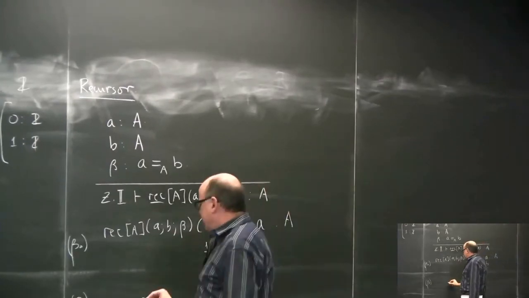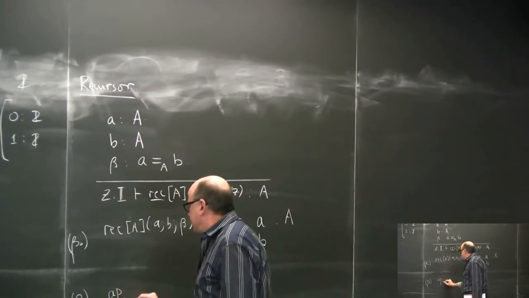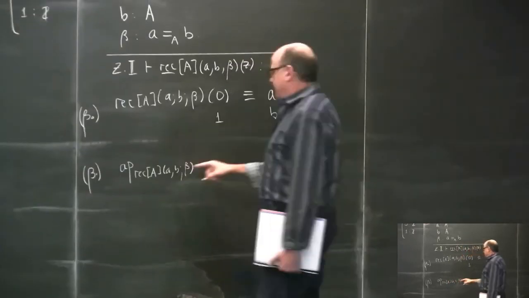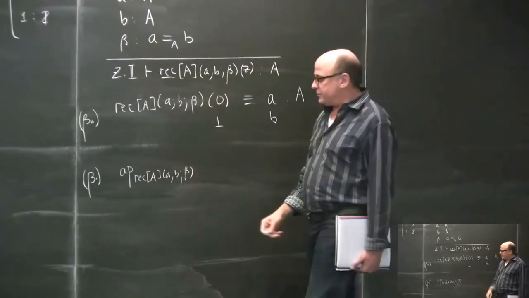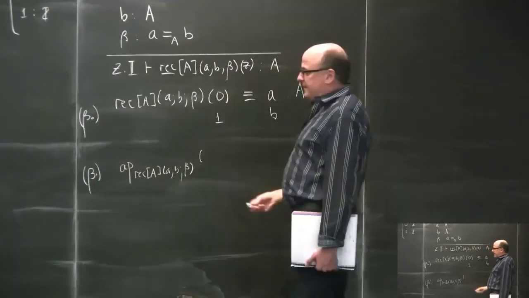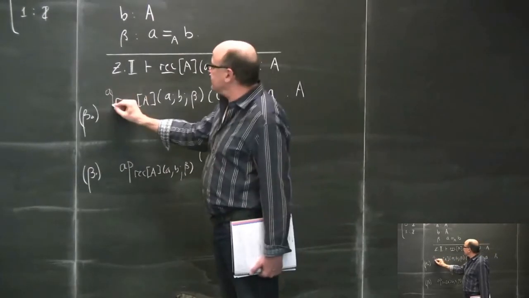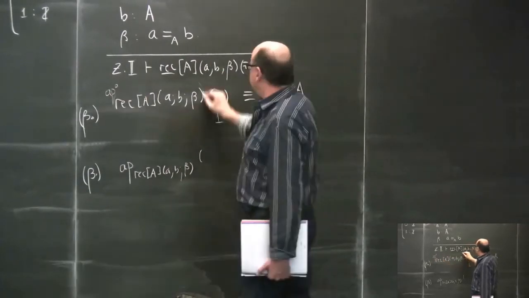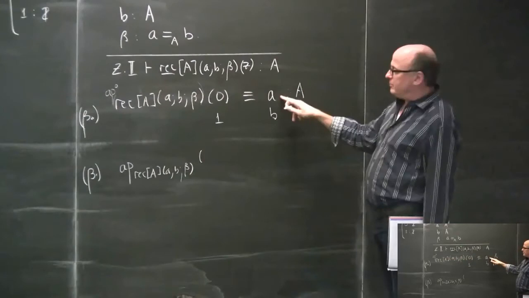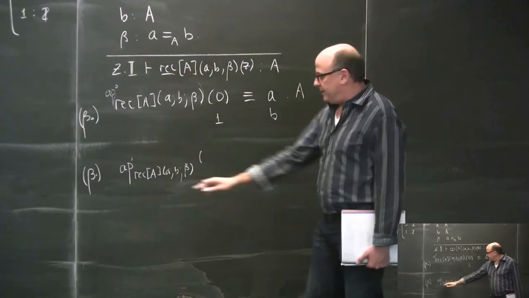So I'll leave a little room. Well, I have to do it like this, which is apply to path. So the notation we've used is if we take the recursor, and I'm deliberately leaving out the last argument, so it's thought of as a function, which is what we wrote as a subscript to app. But what we're saying is, one way to think about this is you can say this is app in the sense of a 0 cell of the recursor, and then shift that up here, make that a subscript. So that's a 0 cell application, which will give me an A. So this would be a 1 cell application, that's a way of thinking about it, to the same recursor.